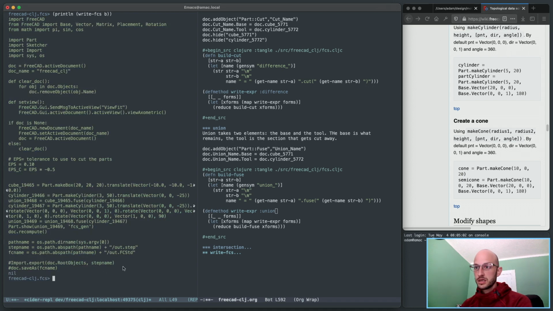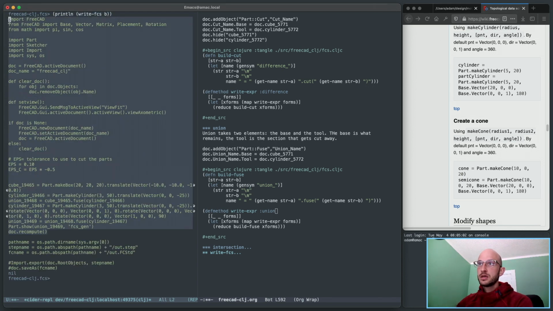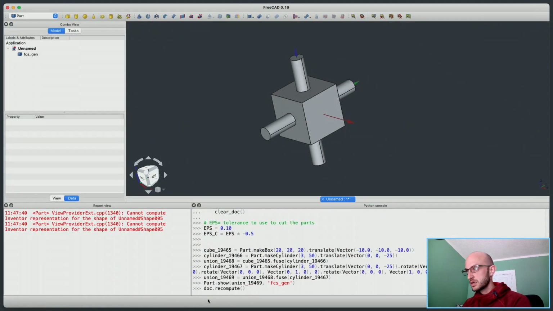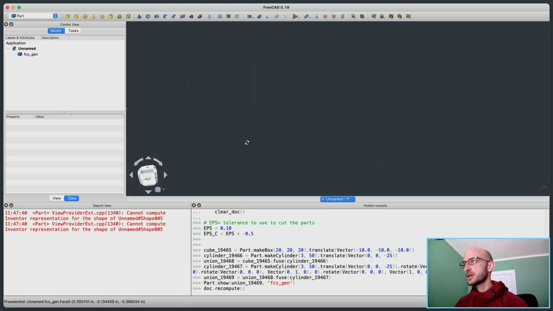B. Let's see what this looks like. Yes, perfect. It looks weird, but that is indeed the fusion of the parts that I had created, so it's looking good.